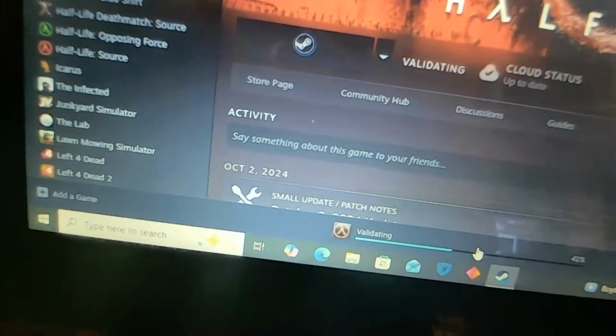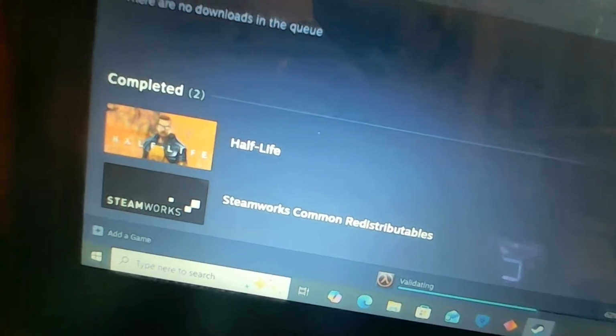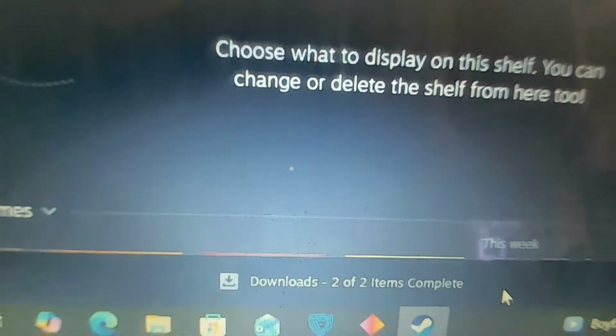It's going to show up down here at the bottom of your screen as well. So even if that is running and you somehow opt out of that, don't worry, guys. Come down here and click on the bottom, or go back into your settings and click the same thing that you've done before. Downloads 2 of 2, items complete. So if you ever stumble across an issue like that, again, guys, it's very simple.